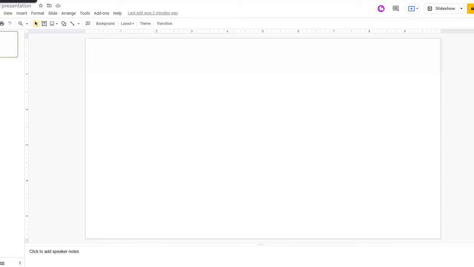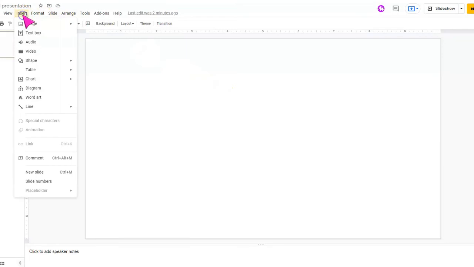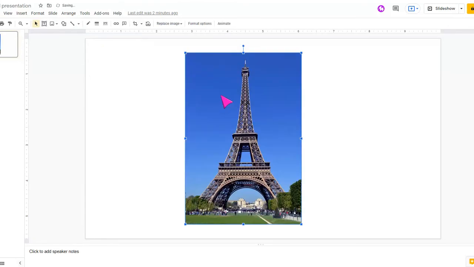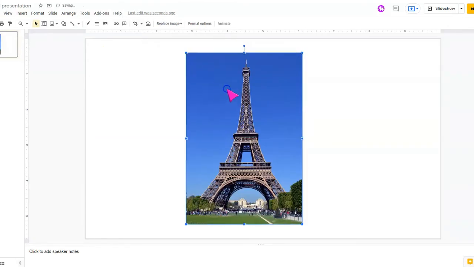So the first thing you want to do, of course, is to open up a Google Slide presentation. You can go to slides.google.com or you can use your waffle in the top right corner of your screen to locate Google Slides. But you're going to open up a document and you're going to go up to your menu and you're going to add a picture. Now you can insert an image from Google Slides or you can upload one from your computer. You can search the web, copy and paste one in, whatever you want to do. So I'm going to go ahead and add an image to my slide.